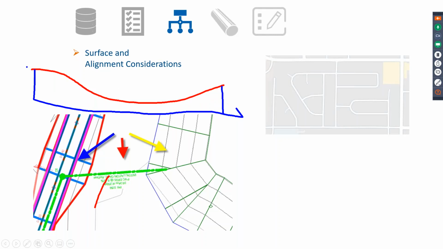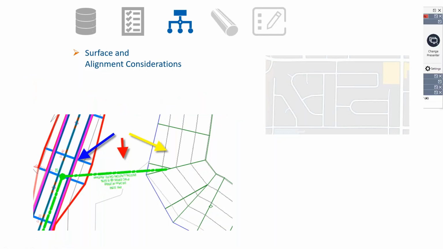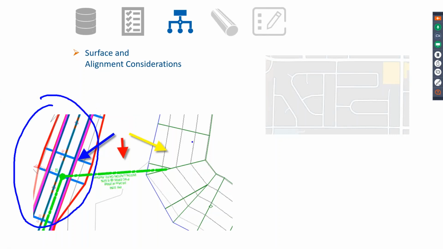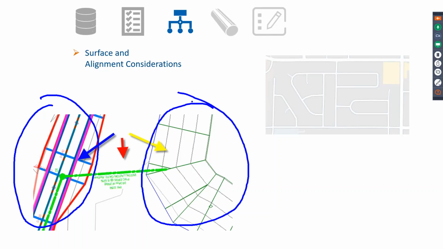Structures do as well, because structures have a rim elevation, which can be associated with the surface. So typically that would be your design surface. When your design surface changes, your structure rim changes. So that's why we need a surface for pipes and structures. But what about this scenario? The image on the left shows a corridor and a detention pond. Those are two design surfaces.